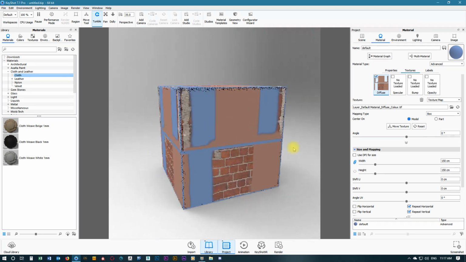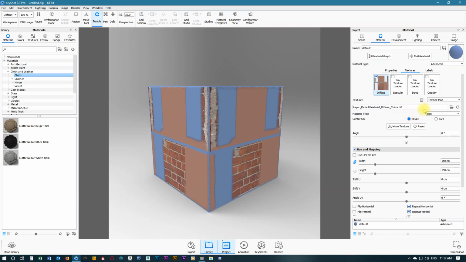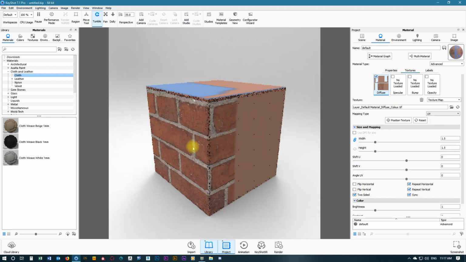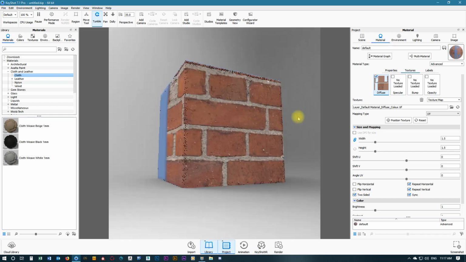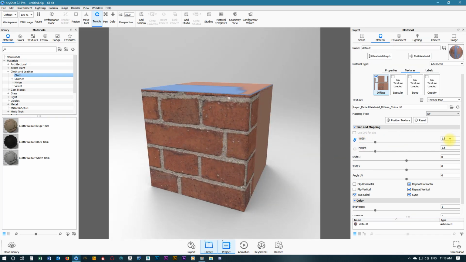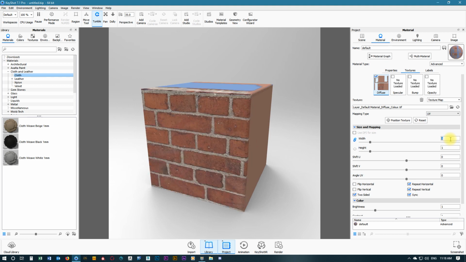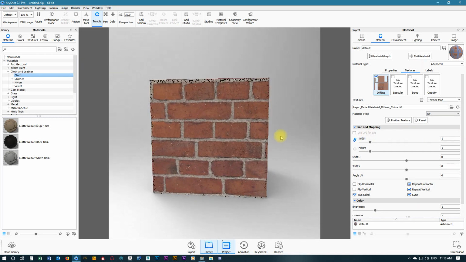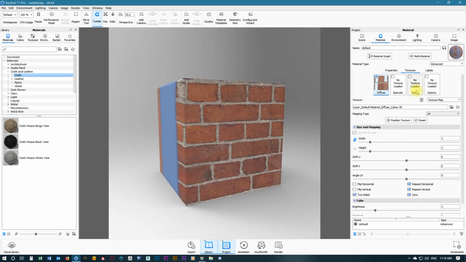Now you can see the textures aren't correct here, and there's a reason for this, because the texture mapping type is set to box, and we want to change this to UV. And sometimes the texture won't be the right size, as we can see here. That's because it's been set to 1.5. We want it at full size, which is just 1. And you see that's changed to the correct size now. There's no bump mapping or specular map applied just yet, so we'll just have the colours.